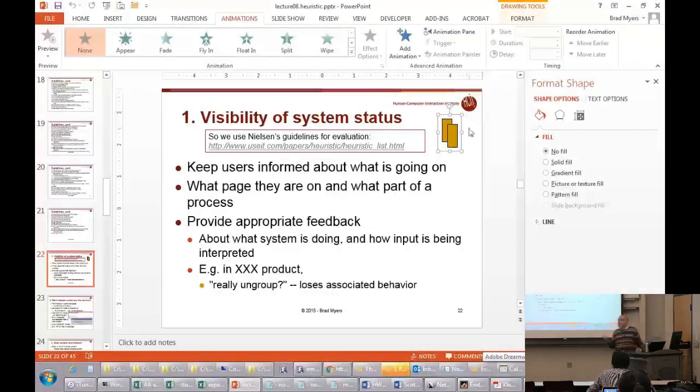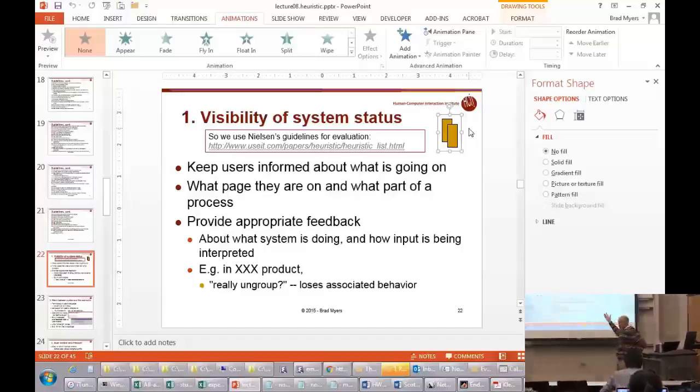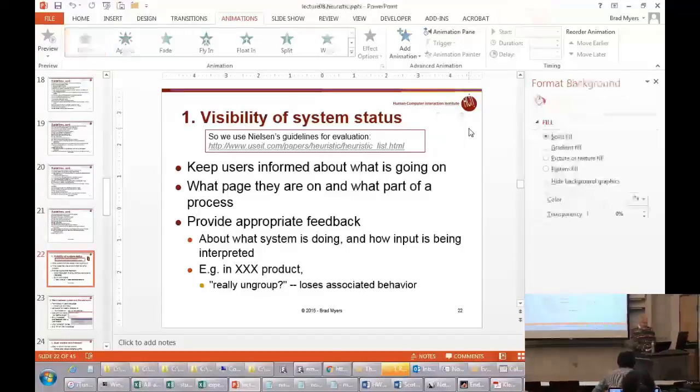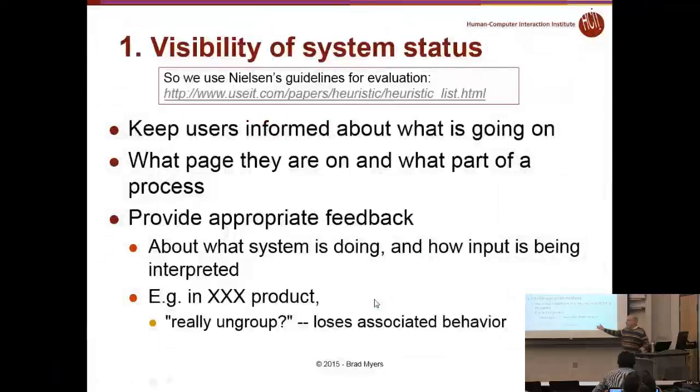So this is another case where you lose information, and you might think that that would be a good thing to provide feedback on. People might not notice that. But at least in this case, it's undoable. In this product, they hadn't bothered to implement undo for this. It was usually undo, but for this particular operation, they just were lazy and hadn't gotten around to it yet.